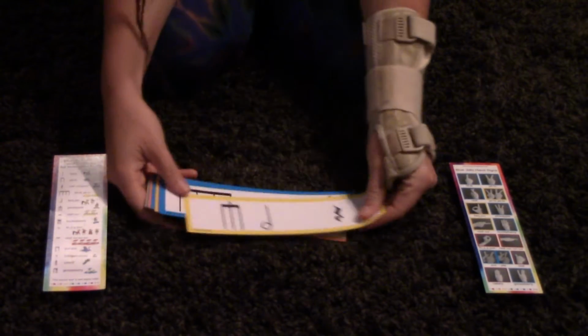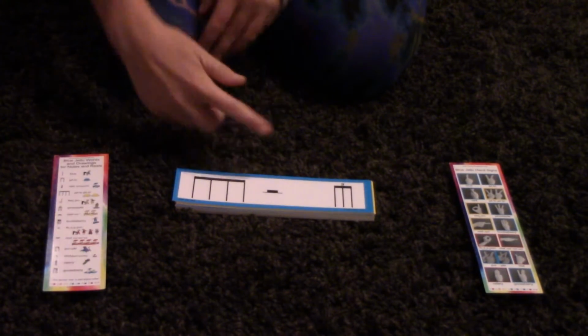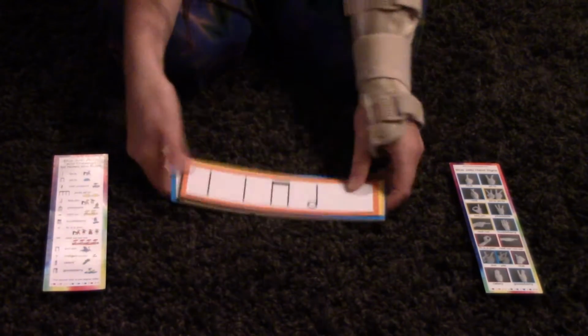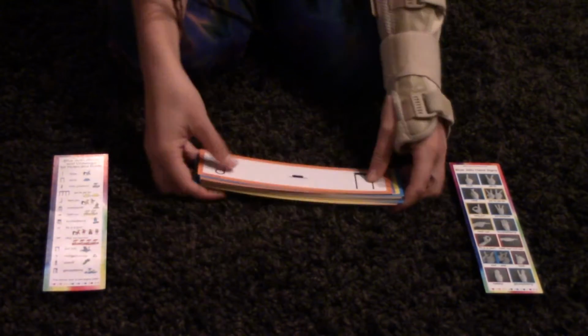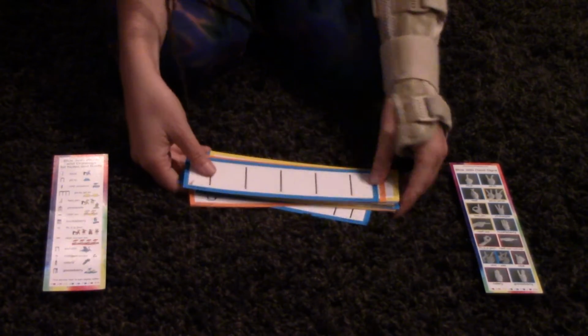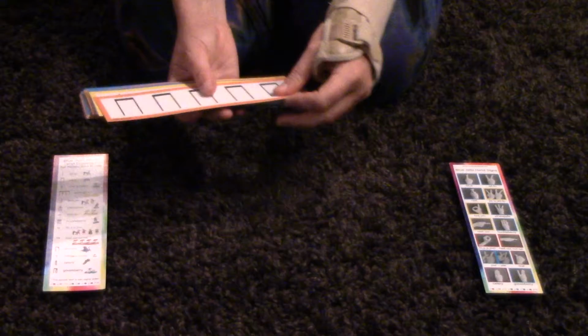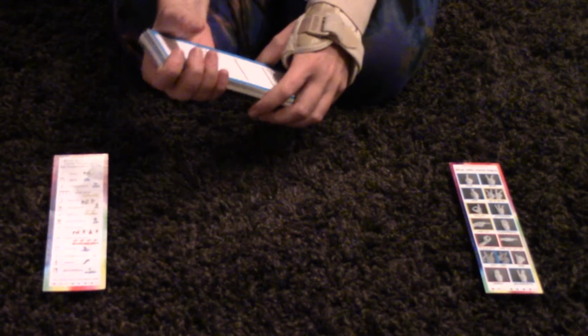I'm just seeing if there's any more symbols to teach you. Here's one right here. This is rest, rest, Jello, Jello, rest, rest, pineapple. I think that's all the values that are on this side of the cards that I gave you. And then you're back to the beginning. Now, if you don't go through the whole set, just make sure you put that one underneath it, because then when you get to here, you can just look for that one card that has all the blues on it and put it on top, and it's back in order.